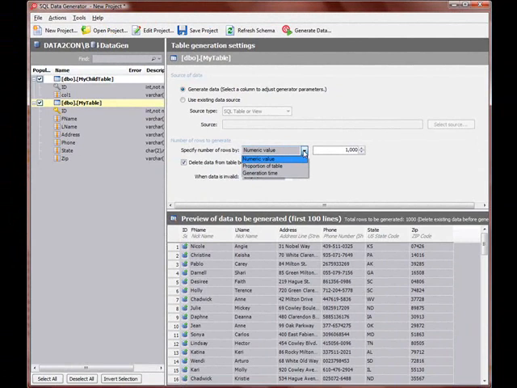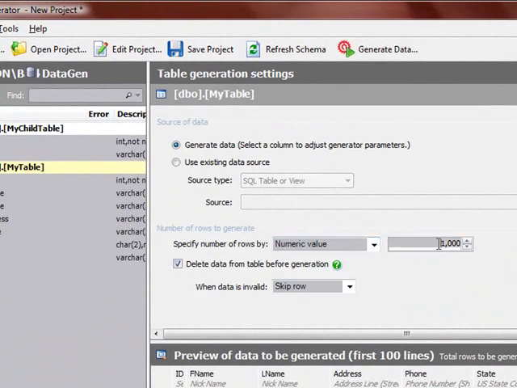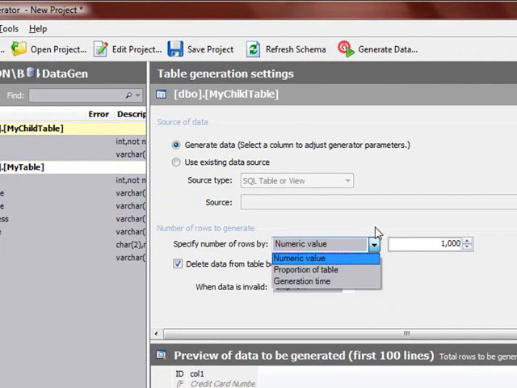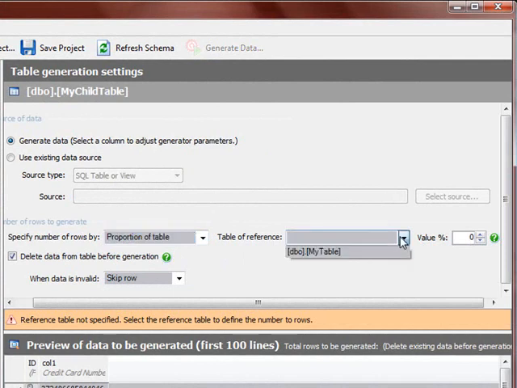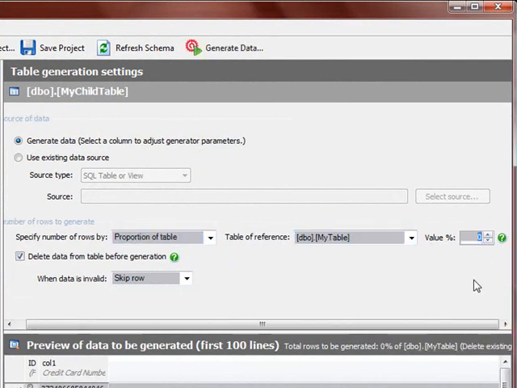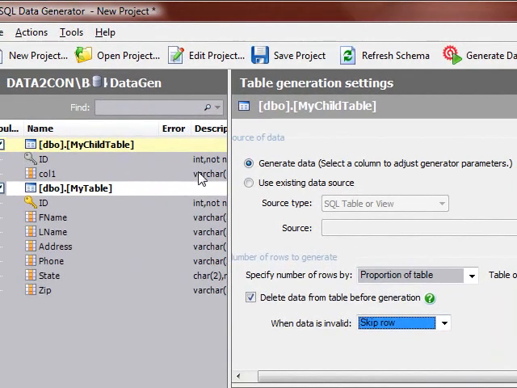Now, I do see that there could be some room for some advancement here. You could really get some nice stuff here, but this is a really good start. And proportion of table, we're actually going to do that here in a minute. So my table is the master table, so we're going to say I want 200,000 rows. And then for the child table, I want that to be a proportion of my table. And what percent do I want it to be? Let's say 150%. I don't want it to skip a row. That's fine. So I've got 150%, and there we go. We should be good.